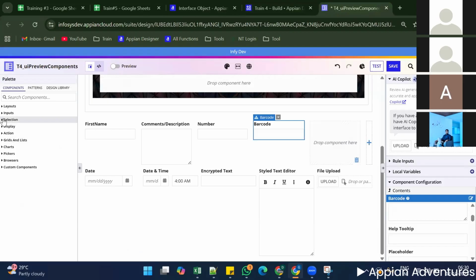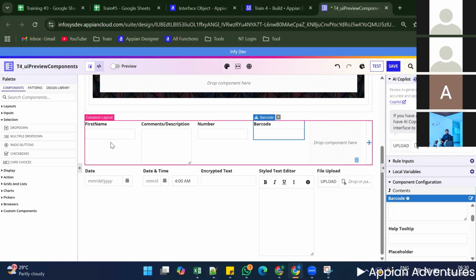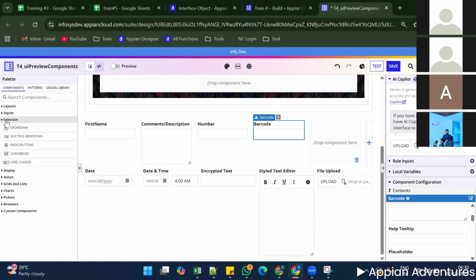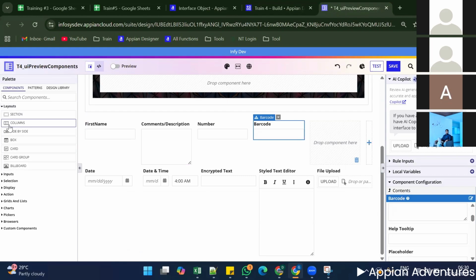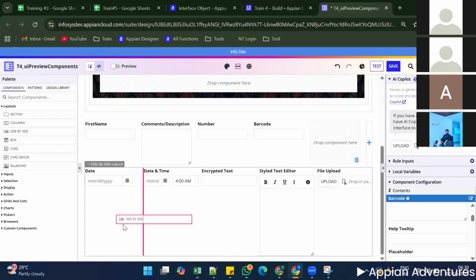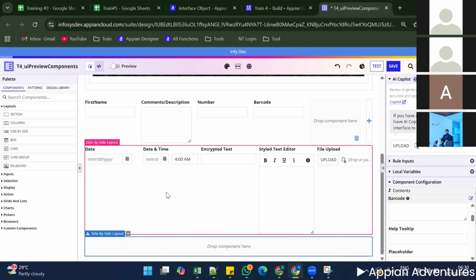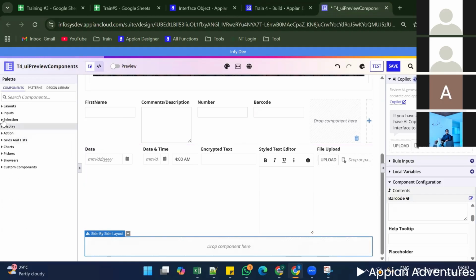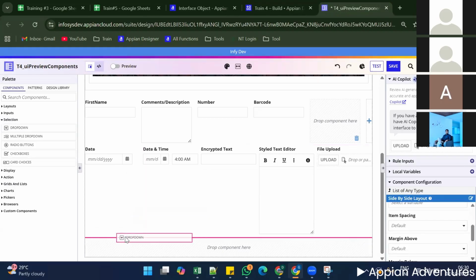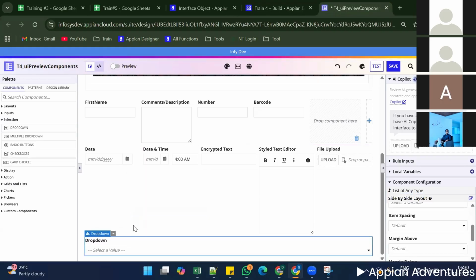Under the inputs we have the selection components, guys. In all these input components the user has entered the value, right? So now I will drag the side by side layout again to display these selection field components. Selection field components means the user needs to select the values from these components.